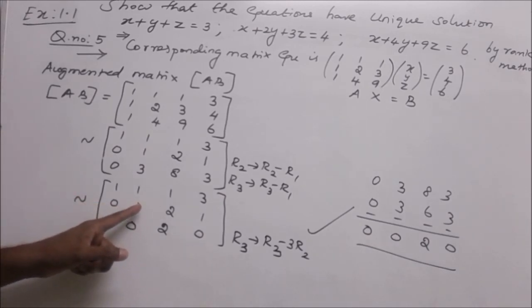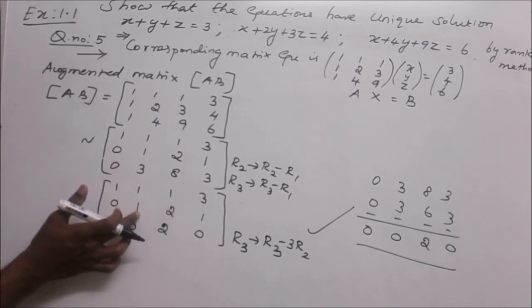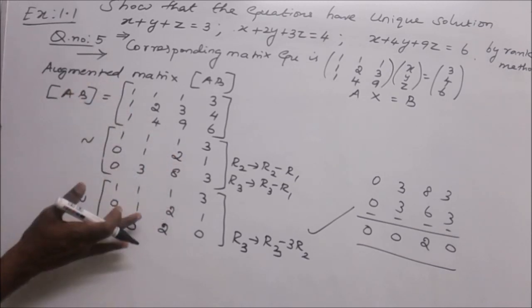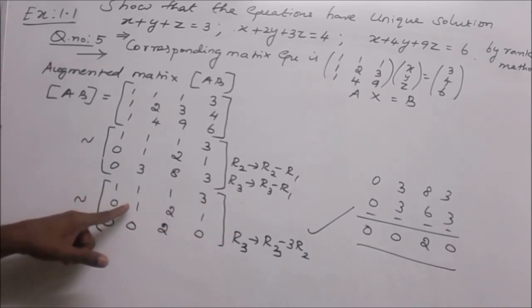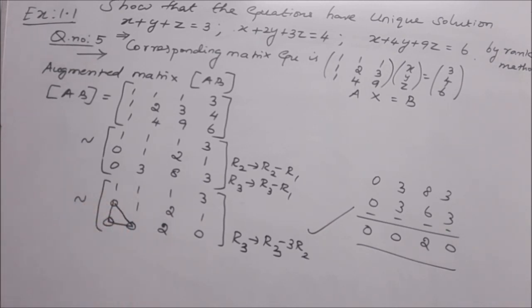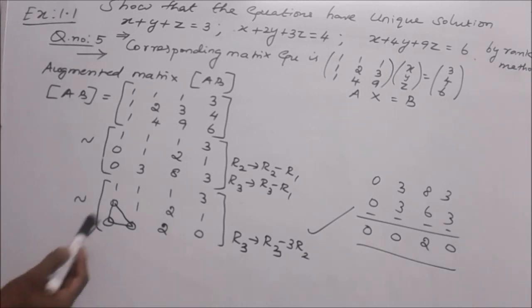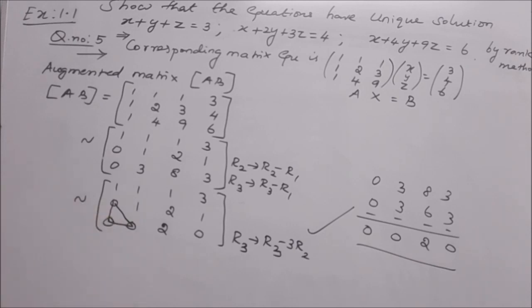If we make this one 0, this becomes non-zero, because to make this one 0, we can subtract with R1. If we subtract with R1, 1 minus 1 is 0, but 0 minus 1 becomes minus 1. When we write it in R2, this entry becomes non-zero, this entry becomes 0. But in our process, the triangular form should not be affected. So now it is time to end the problem, because when we move to the next element to form a 0, the zeros already formed turn non-zero. So we can stop the process. The last matrix is in echelon form.